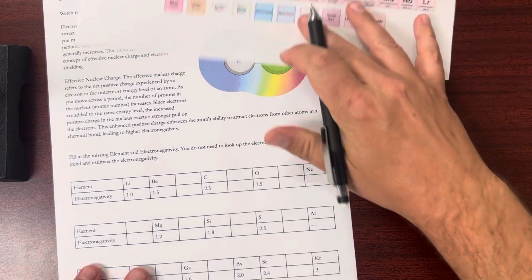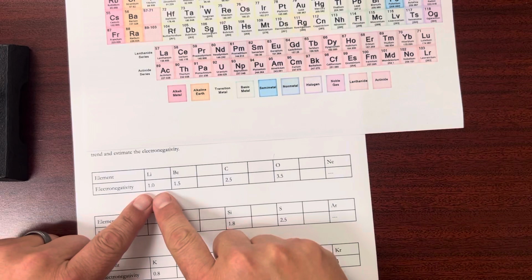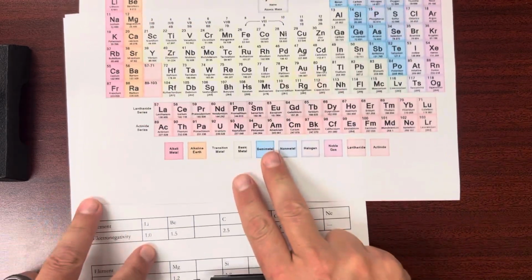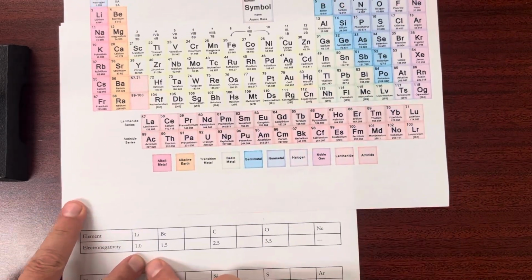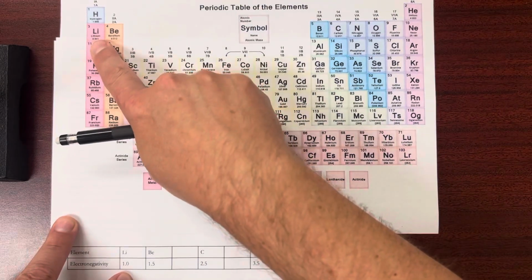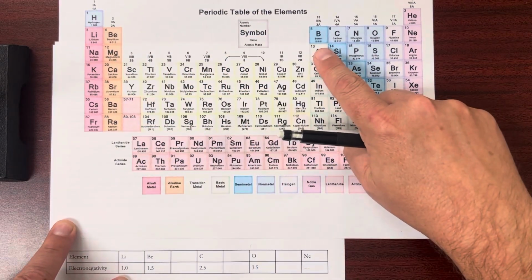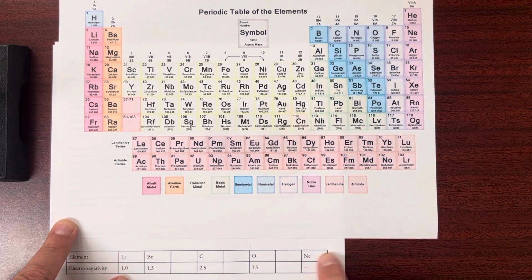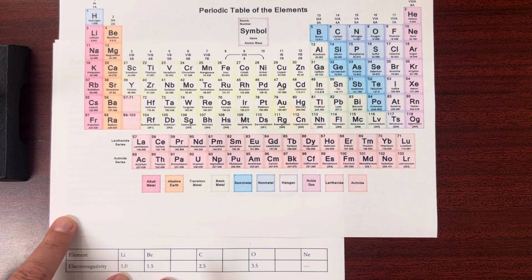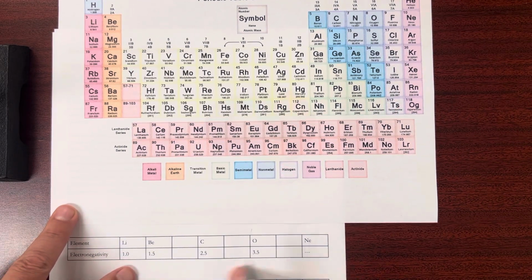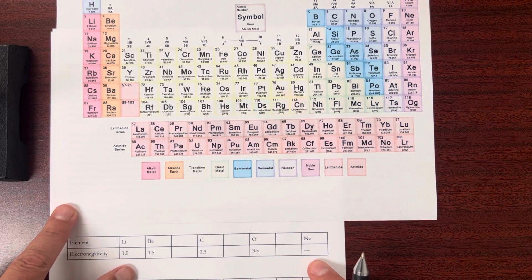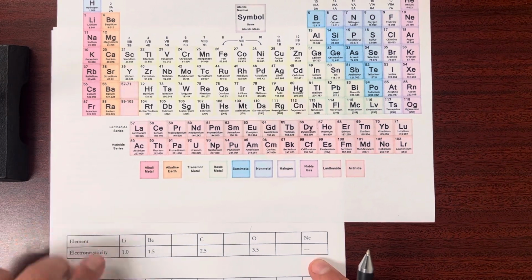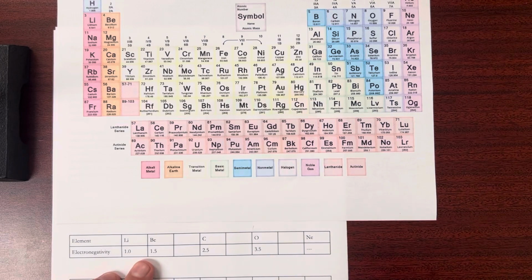So we're seeing a trend, and as we go across, here's the periodic table and here's our first row. We've got lithium, beryllium, boron, carbon, nitrogen, oxygen. That's what we're doing here. So fill in those missing elements, and then I want you to guess. I don't want you to look up, but I want you to guess what the next number is gonna be in the electronegativity. So there's no need to look it up. I just want you to understand that there's a trend here.